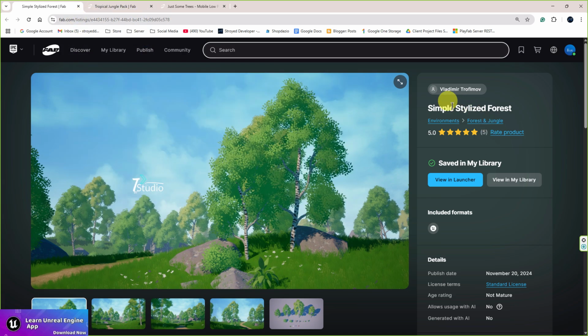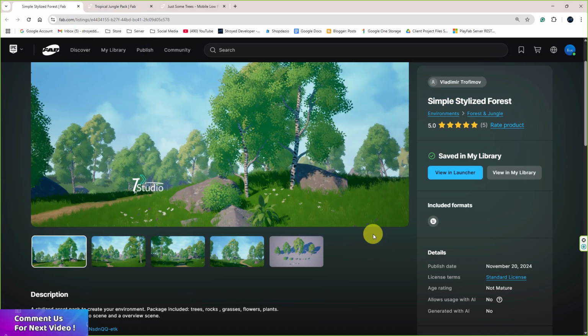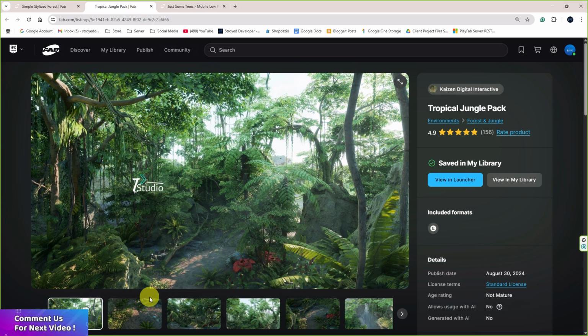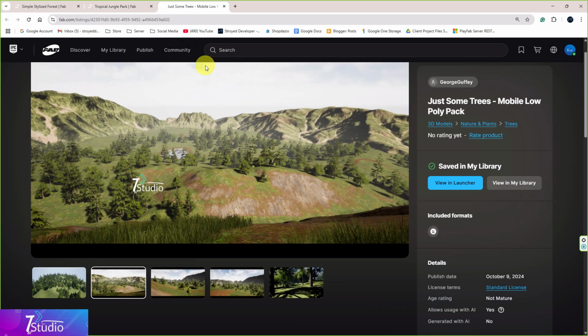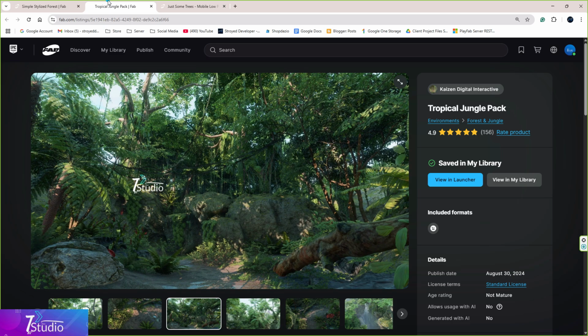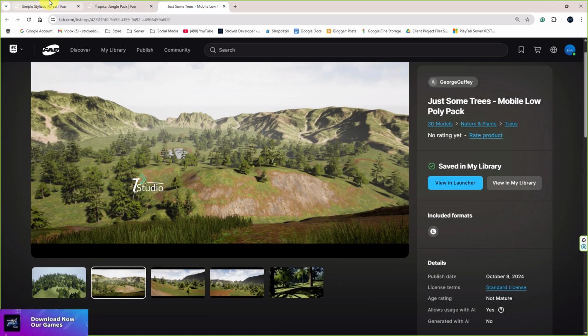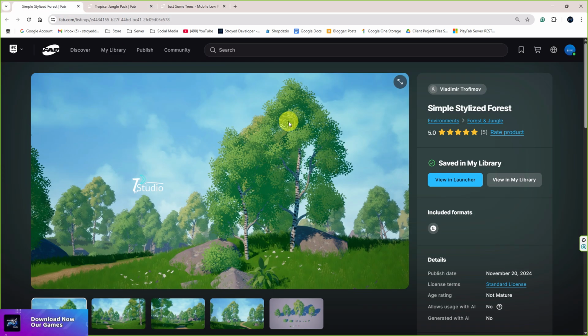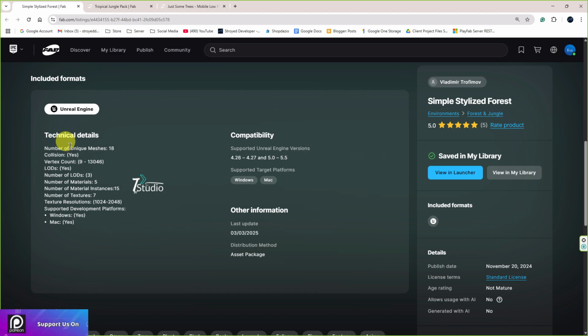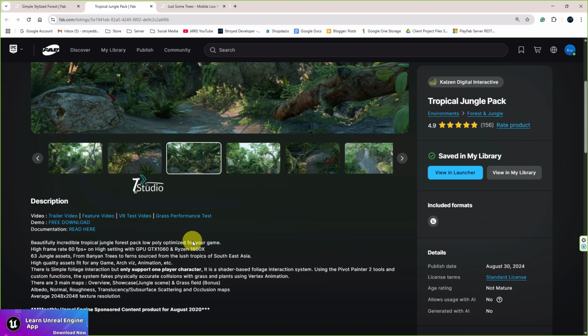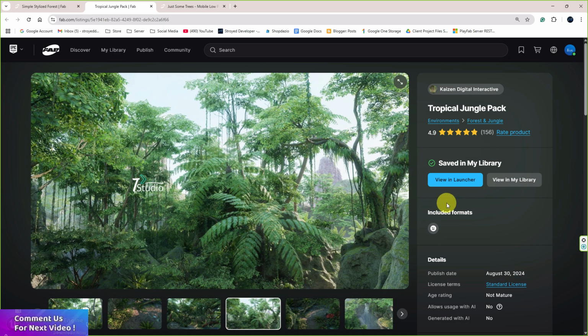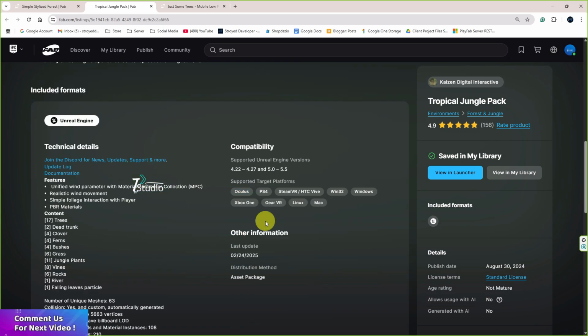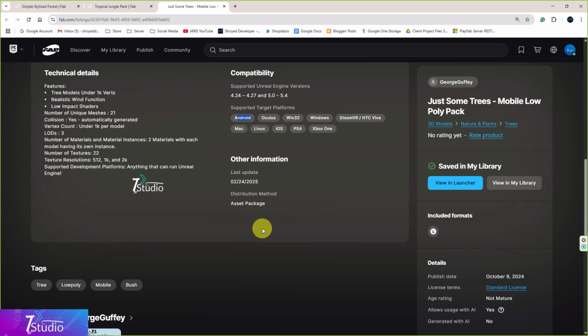Okay, so this one is the stylized one for us. The second one is more like the realistic version. And the third one is the mobile variant. Now, what is the difference between the three? The first thing, once you like anything, just scroll down to their technical form. Guys, this is one of the important things you should check once you like an asset pack and before buying any asset pack. So let me show you the difference in these three packs.